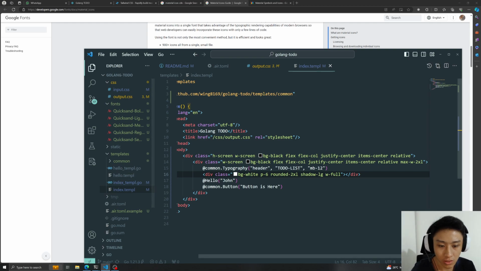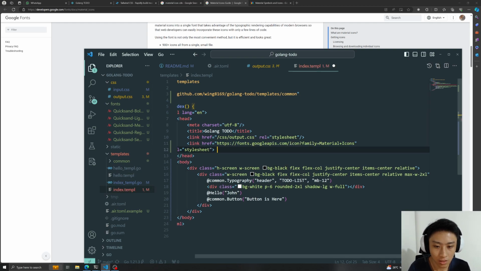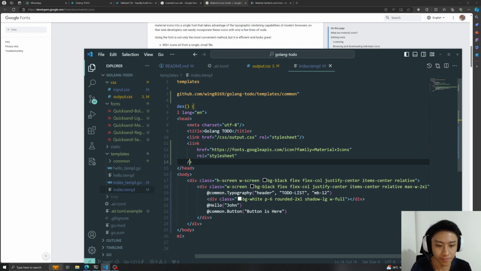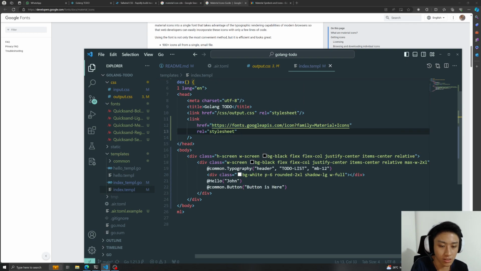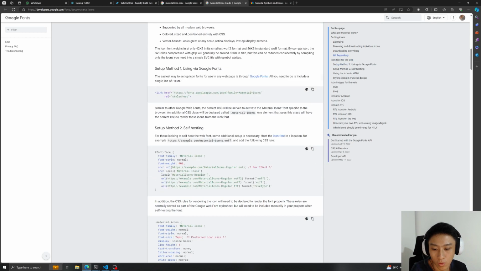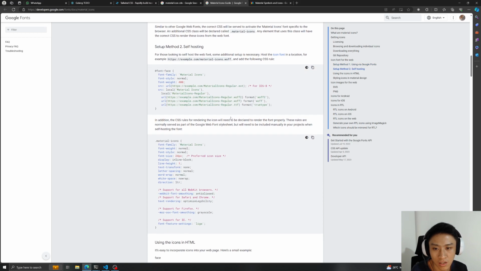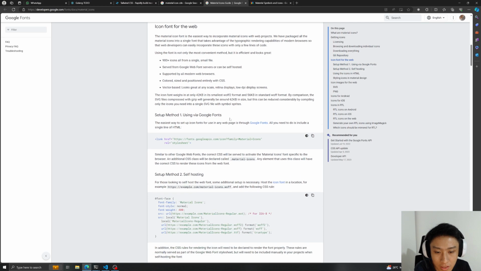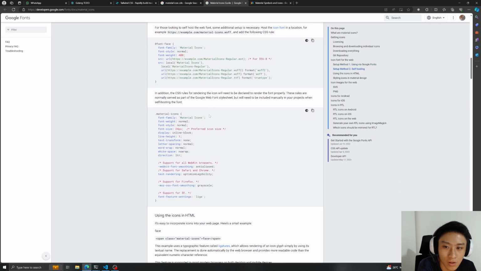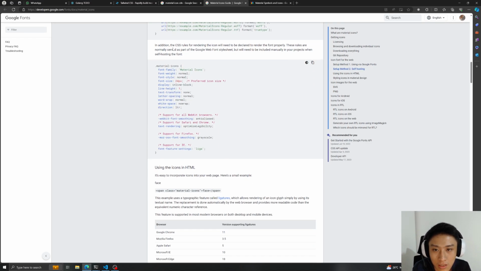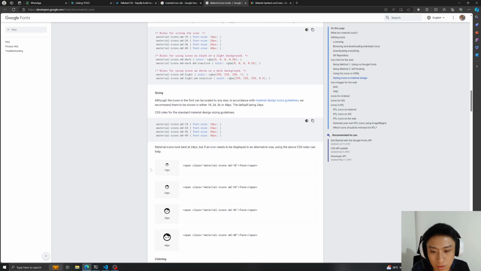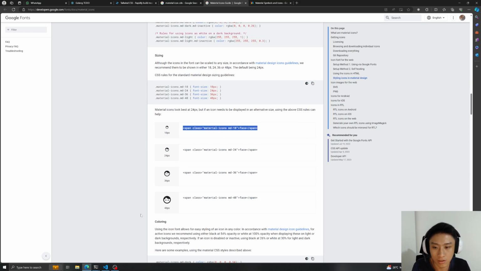So firstly, it's going to the index here. Close the tag, right? So I have already got the font family of material icons. Do I need to set in any font face? No, the CDN itself, I assume, already got the font face. But to test it, in addition, the CSS rule will need to be declared to render the font. Include manually in your project when self-hosting. Yep. So let me just try including it by using this.